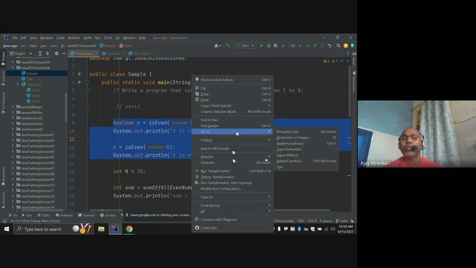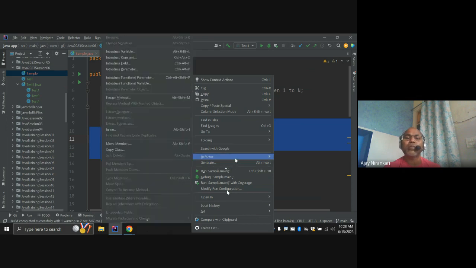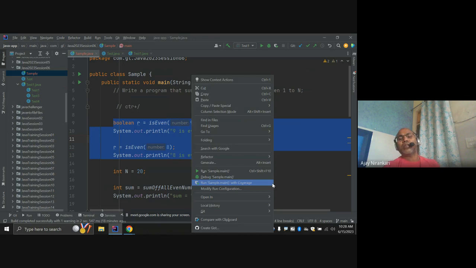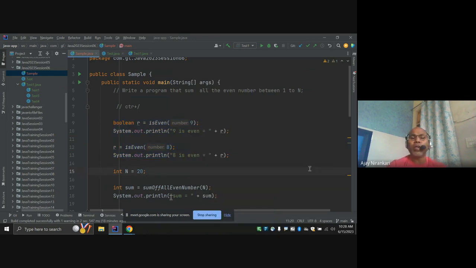You can comment from the UI as well. There are also generate and refactor options: copy, move, extract constant, variable, parameter, function. Okay, leave it. Even manually you can do a comment.